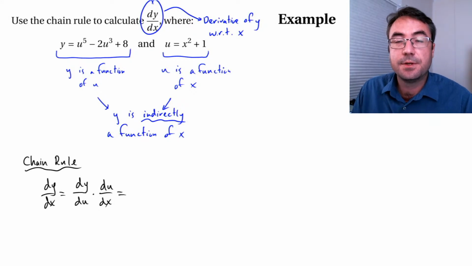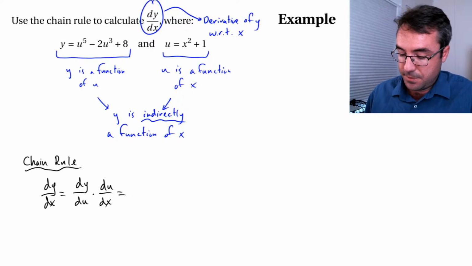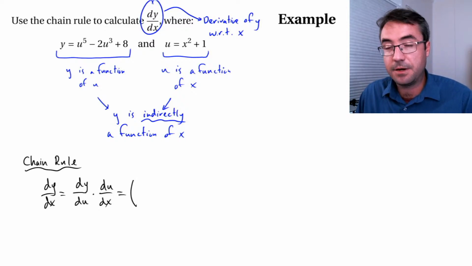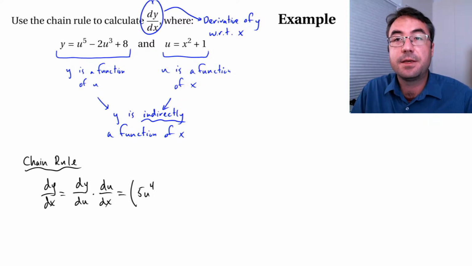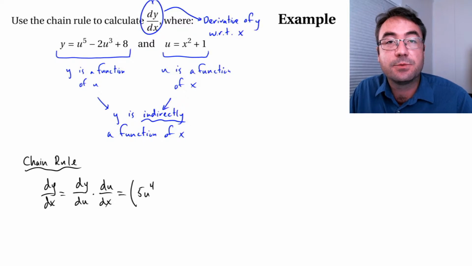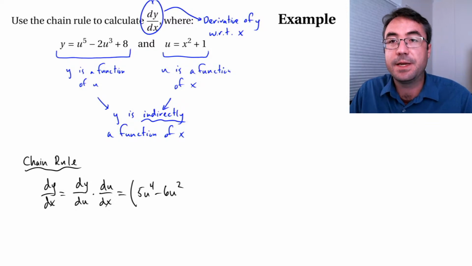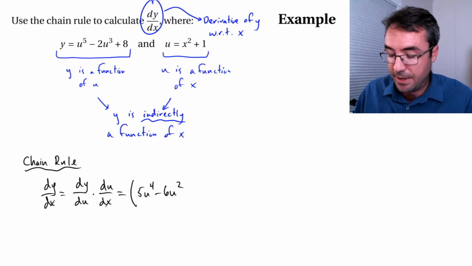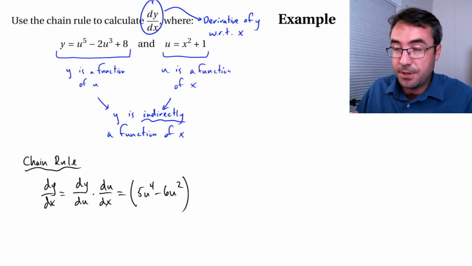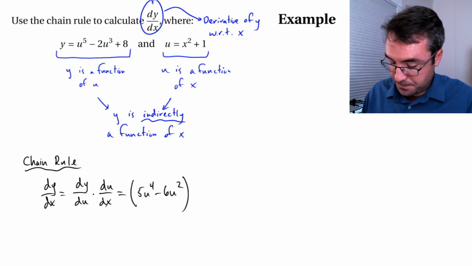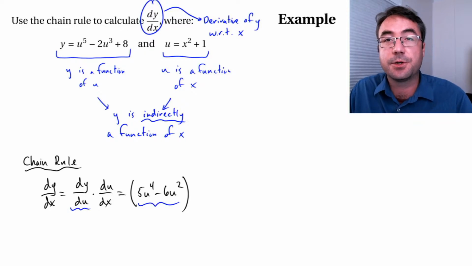All right, so how do we do this? Well, for dy du, we're just going to do that derivative. What's the derivative of y with respect to u? Well, we bring down the 5, keep our variable the same, u, and then subtract 1 in the exponent. Do the same thing for our next term. We get negative 6u squared. And then finally, the plus 8 is a constant, so that differentiates to just 0. So this is our derivative of y in terms of variable u.